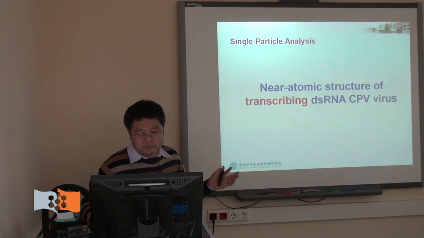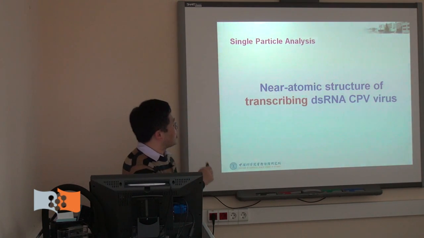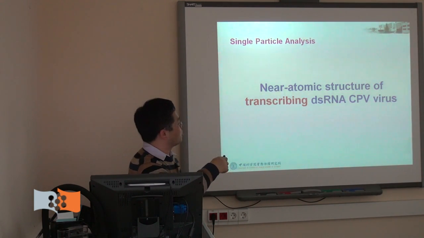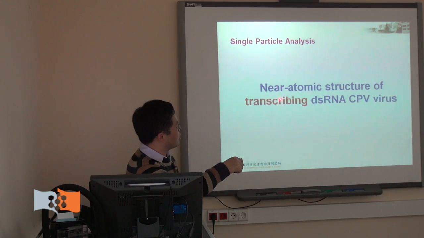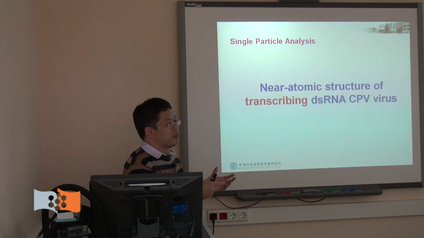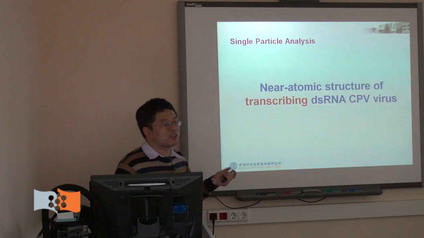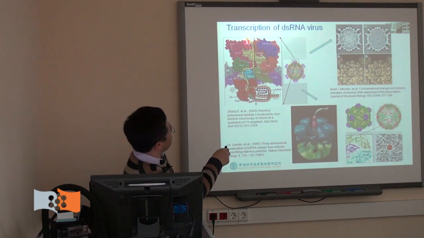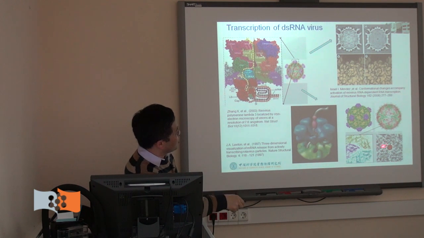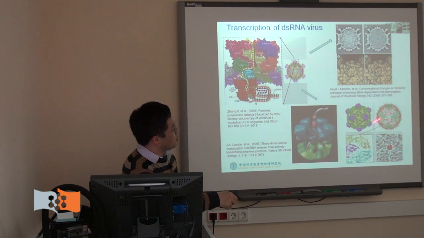Now we really want to prove this is right. So what we do is try another state of this same virus, but here it is not wild type, it's transcribing. During the transcription process, we are trying to get the structure of this one. This is the channel model that we support. We think this channel is where the RNA gets out. That's from our work, and also from other people.